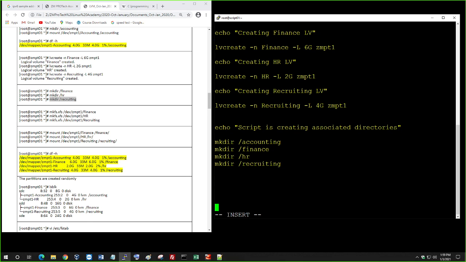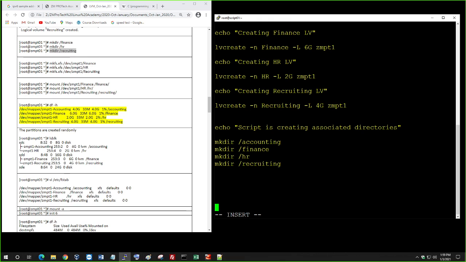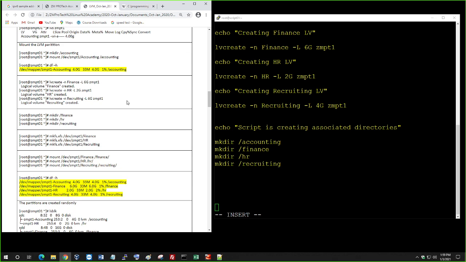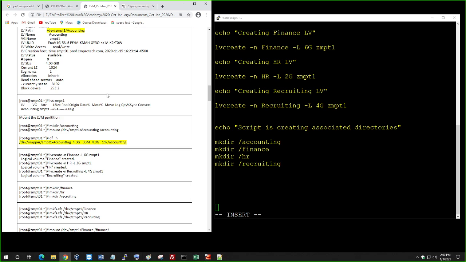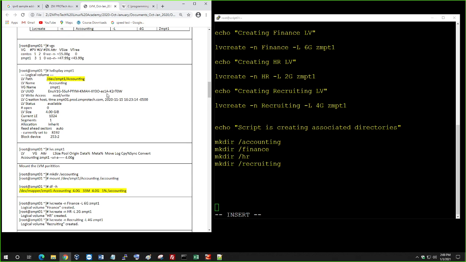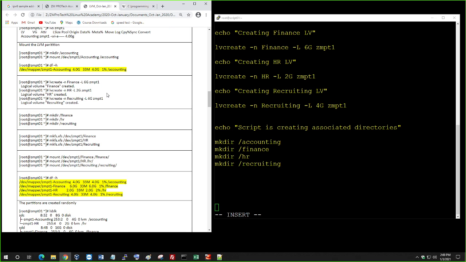Okay, and then I'm going to say what the script is creating here is a file system.